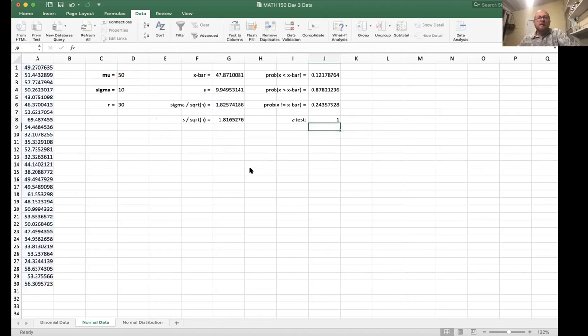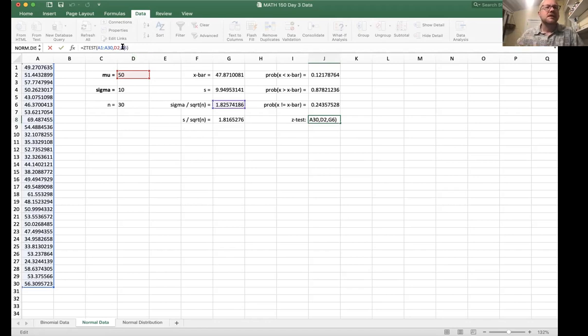We got 1. Well, it does not seem like we should be getting 1 out of that. As a matter of fact, the last time I did this, that's not what it came back with. So let me check my numbers here. The D2, is that the right thing? Yep. And then that G6. Goodness. Is it perhaps the case that my G6 needed to instead be the D4?